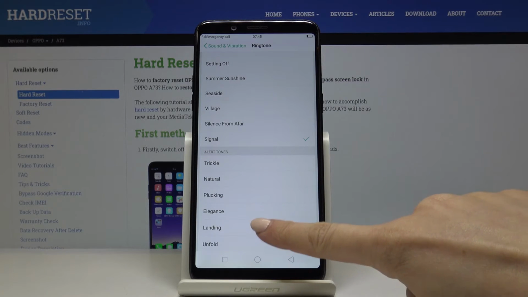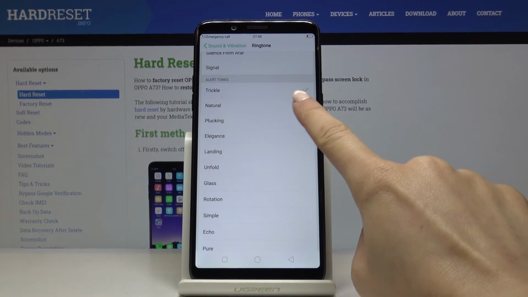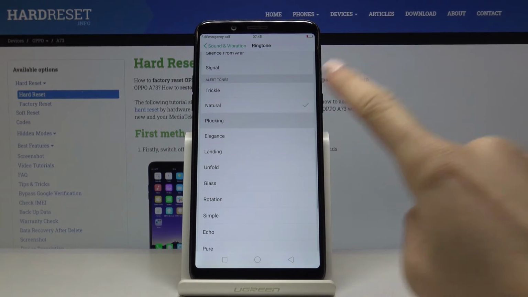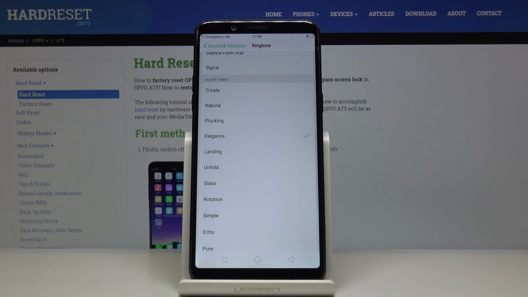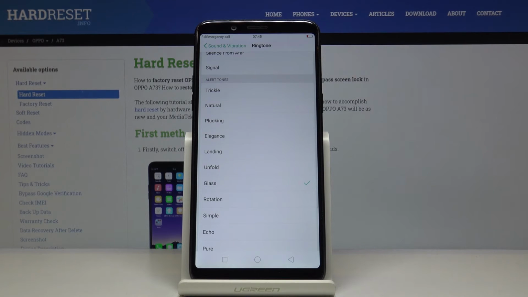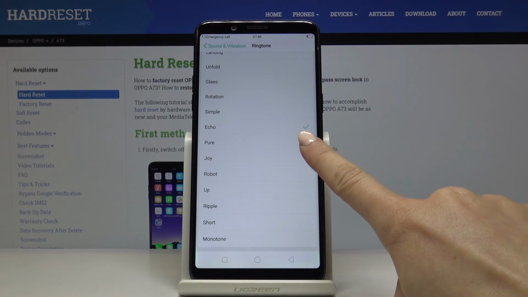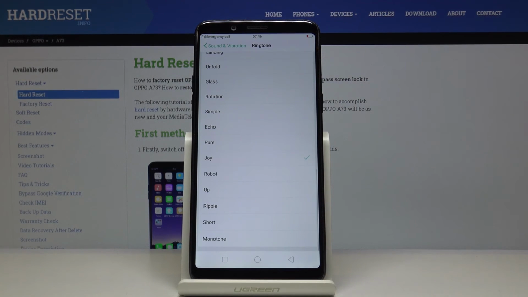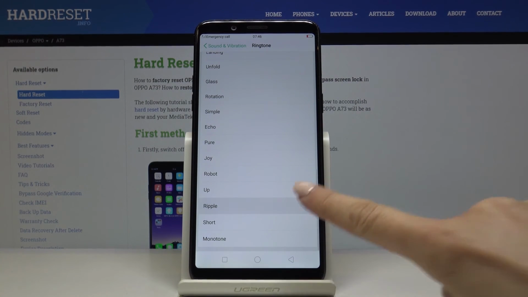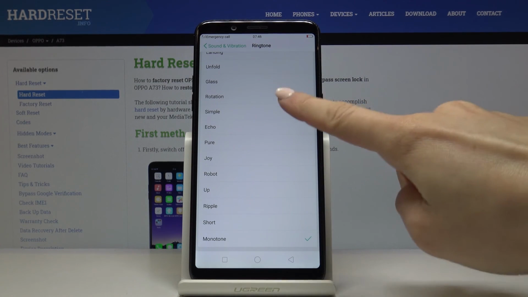You can also pick some other tones, just come along with them as well. And then just pick the one that you like the most.